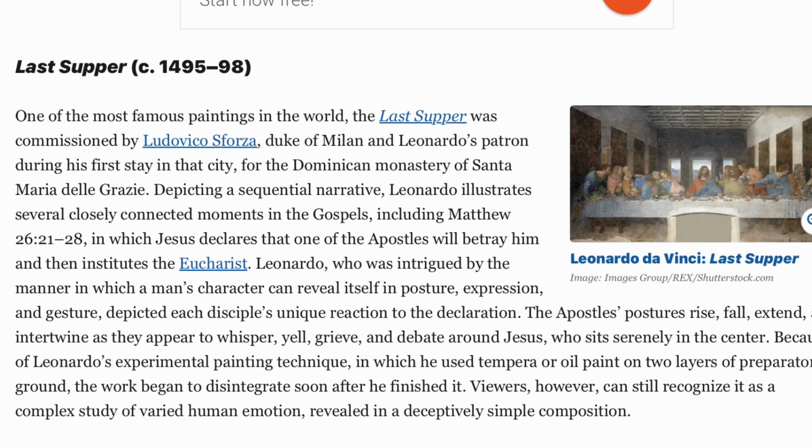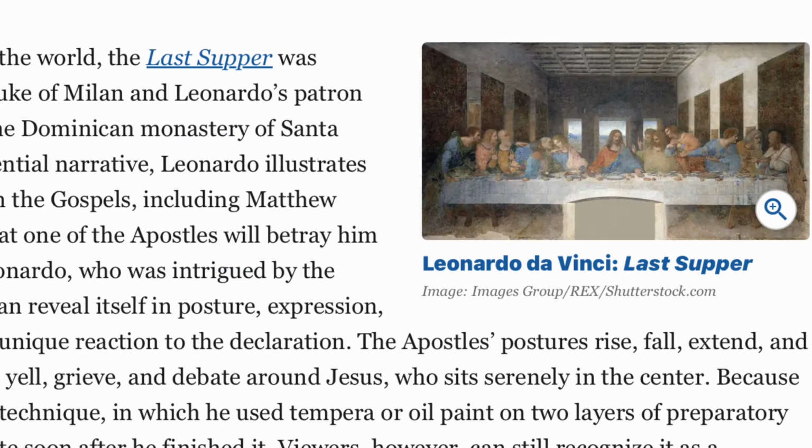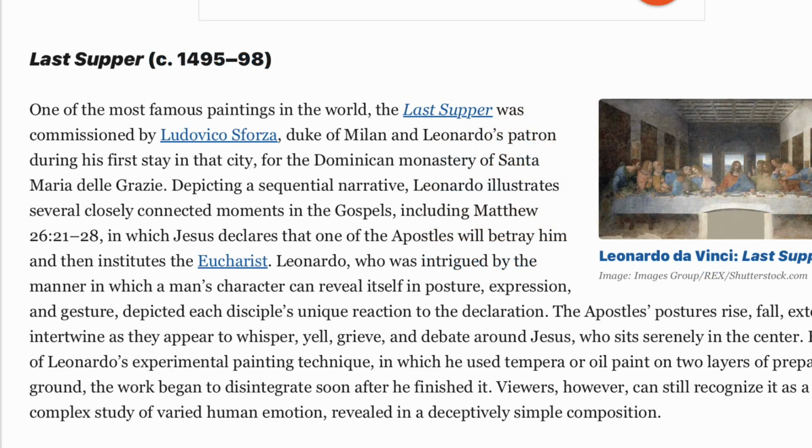The Last Supper, one of the most famous paintings in the world, was commissioned by the Duke of Milan, Leonardo's patron during his first stay in the city.